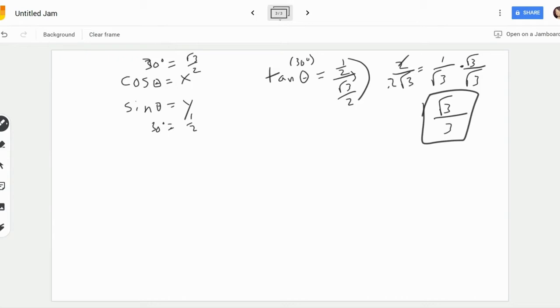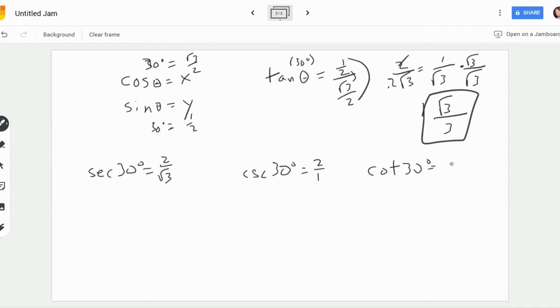because there are also secant, cosecant, and cotangent. So we should be able to calculate all of these as well, and it's really not that bad. It's just the reciprocal of the other ones. So secant and cosine are related, and if cosine of 30 is square root of 3 over 2, then this is 2 over square root of 3, and we'll fix that in a second. Cosecant is related to sine, and it's just the reciprocal, so that would be 2 over 1.